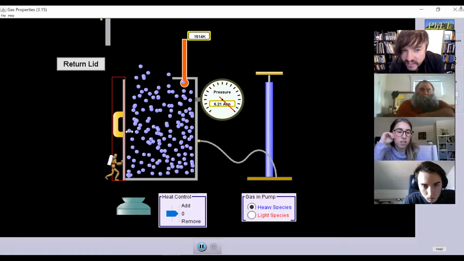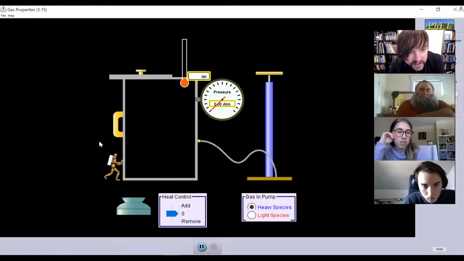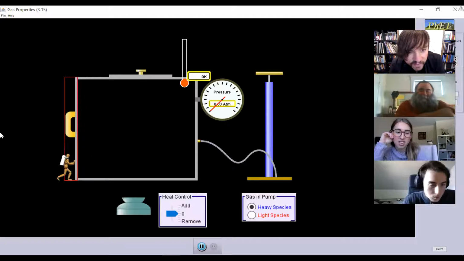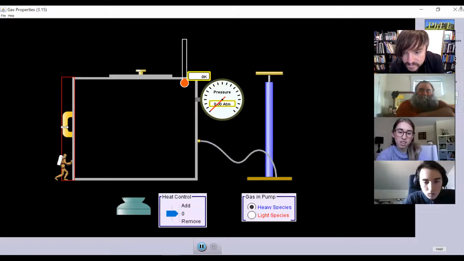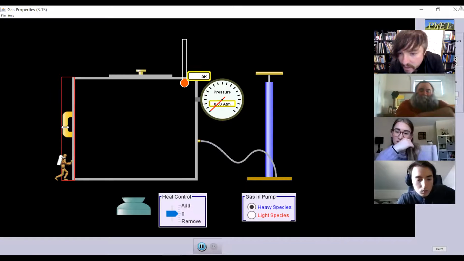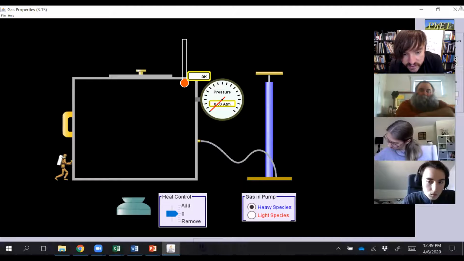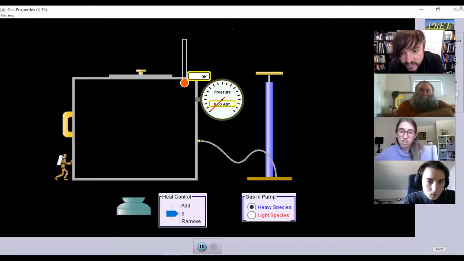What property of the ideal gas? Oh, I blew the lid off this sucker. What property of the ideal gas law am I changing when I compress the gas? Area. But area wasn't one of the variables. I can't read the chat in share mode.